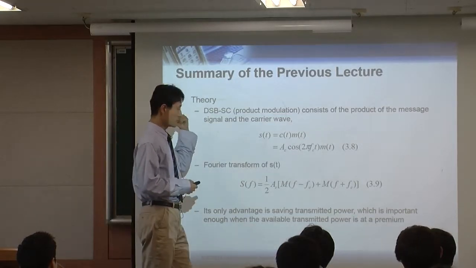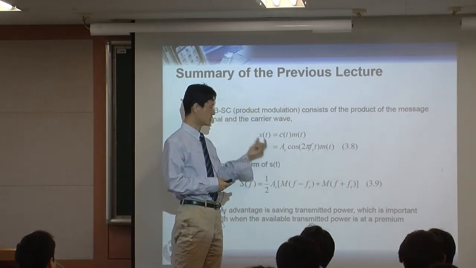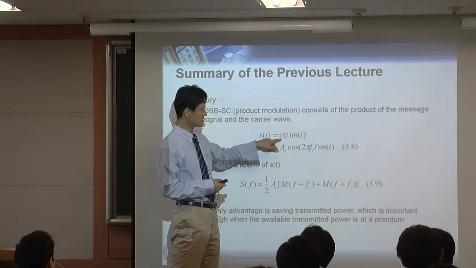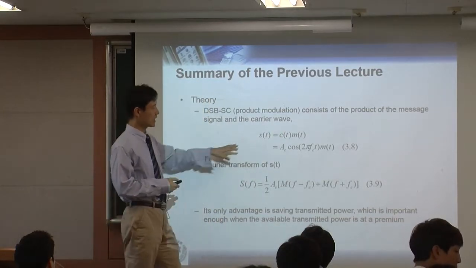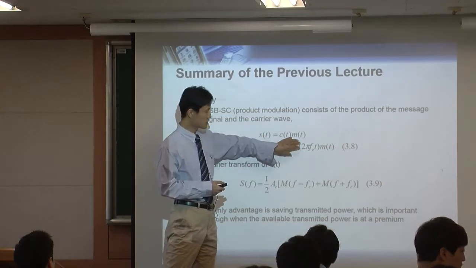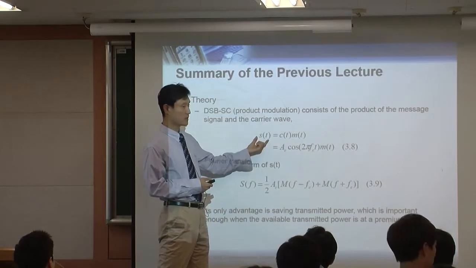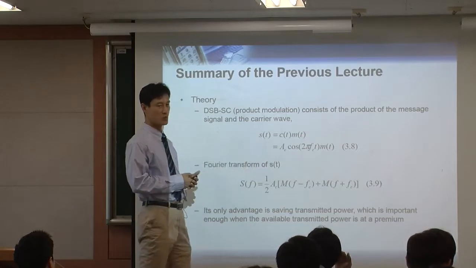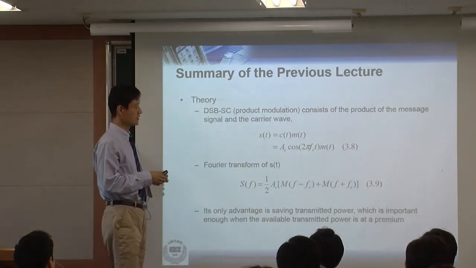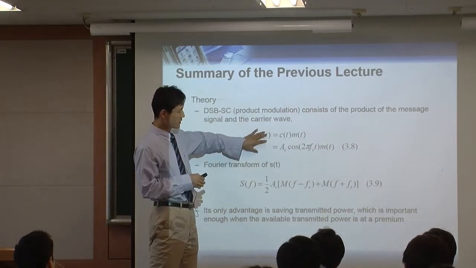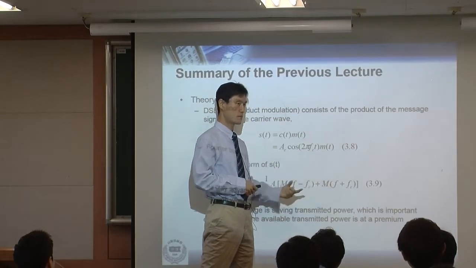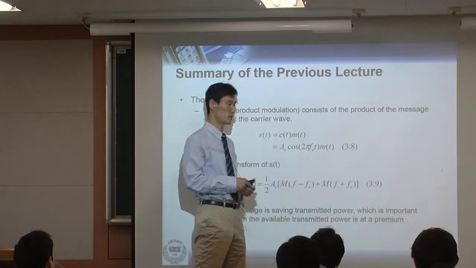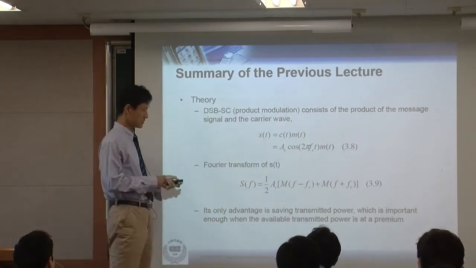But compared to the previous amplitude modulation we discussed, the difference is that in this case we simply multiply these two. In the time domain we just simply multiply like this, and you make s(t), and this s(t) is what you transmit over the air. When you look at this in the frequency domain, we see that we have two different terms, right? Positive and negative frequency. As simple as that.